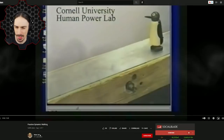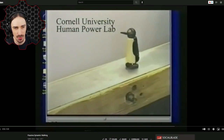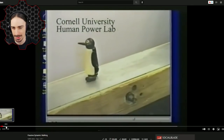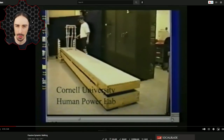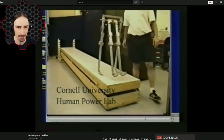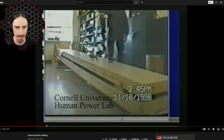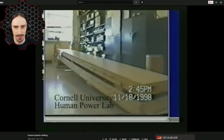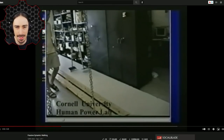This video on the Ruina Lab channel shows a whole assortment of passive dynamic walkers, but there's only one I'm going to be focusing on — the one I think has the highest chance of success in Scrap Mechanic. You have these little tiny bipedal ones like this penguin here, which is kind of cute. The second one is actually the one I want to try to replicate — essentially a four-legged walker. And there are also more human-like bipedal walkers. Look at all them pixels — 1998, I was eight years old when this was recorded.